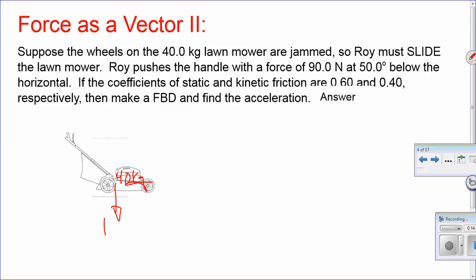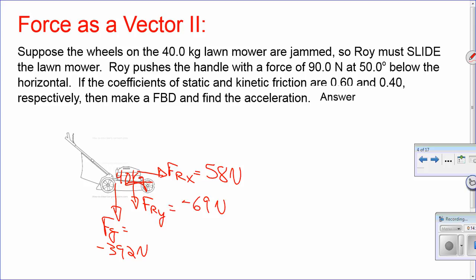All right? Gravity's pulling it down. Roy's pushing it horizontally with a force of, was it 68? 58 newtons, thank you. Force of Roy vertical was negative 69 newtons. Normal force is positive 461 newtons. So that's sort of where we left off in the last problem, right? Sure. So I will let everybody get caught up there. Once you're caught up, think about what your next step is, knowing that there are now coefficients of static and kinetic friction.